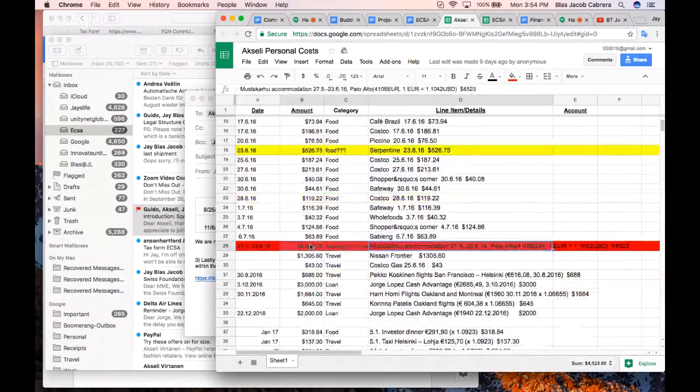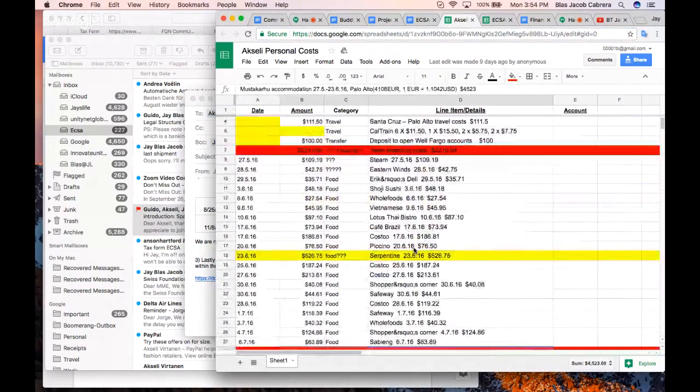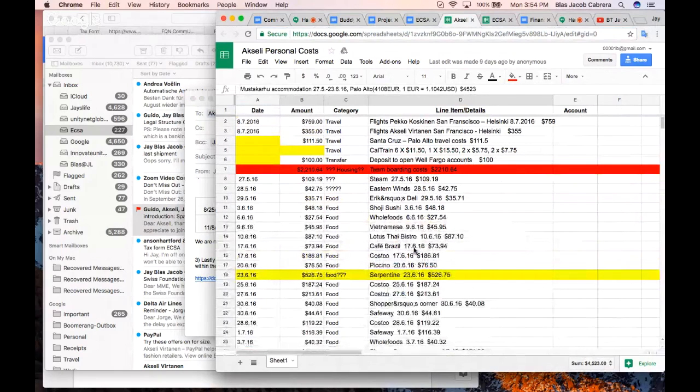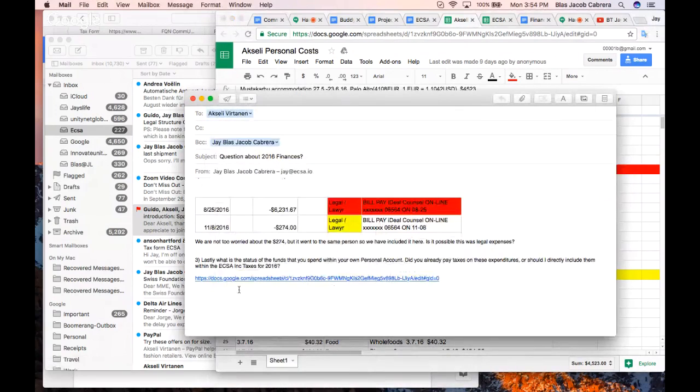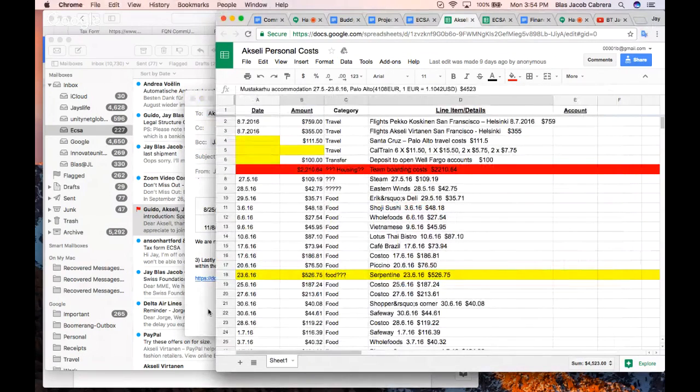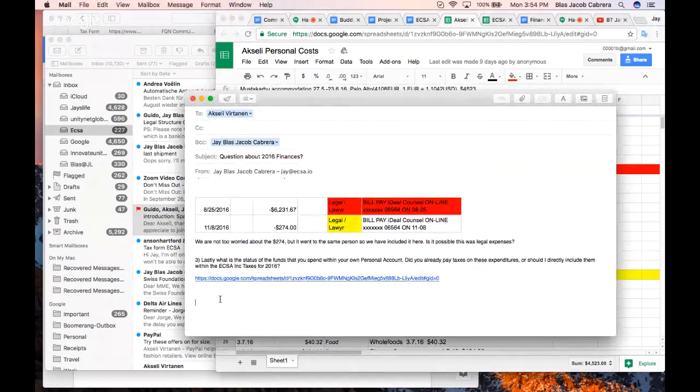But because these expenditures are not within the corporate account, it's almost more of like a reimbursement, right? And we don't really have to account for them ourselves at this time, right? So it all depends on how he wants to relate them to the corporation and if he's already paid taxes on them, right? So we'll find that information out.